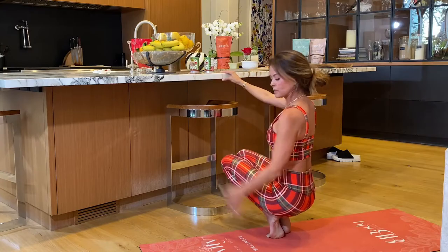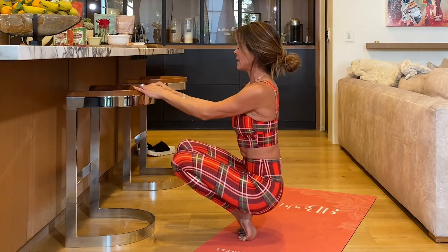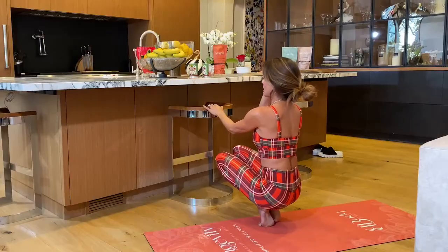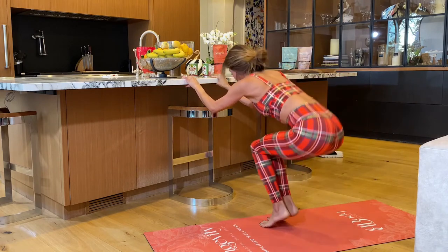Come onto your tippy toes. Look how stretched out my feet are right here, okay? It's a little bit painful. It's okay, stay in it. You're just opening things up. Keep your core engaged. Stay out of your headspace, just listen to my voice. Here's what it's gonna look like. It's a popper. You straighten your legs and rock into your heels.